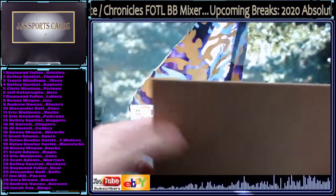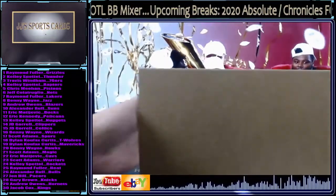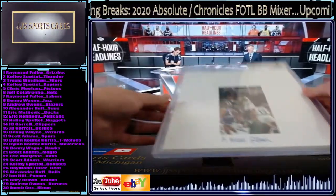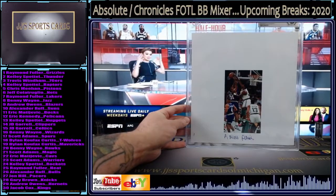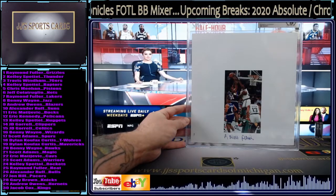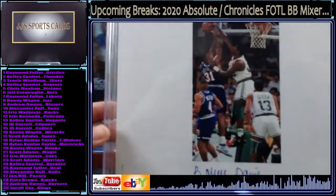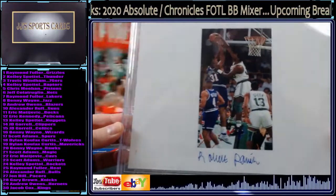What do we got? Oh, we got kind of... What is this? This is not an 8x10, but it is what it is. What do we got? It's a little baby photo. Interesting. Robert Parrish, the Celtics, just doubled up. Boston Celtics doubled up, Robert Parrish. That's pretty sweet, too. That is a little photo. I don't know why it's so small. It's still nice, though.